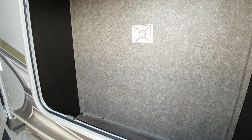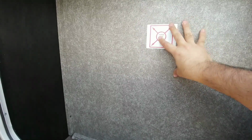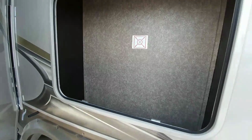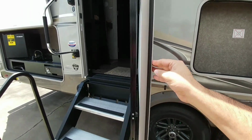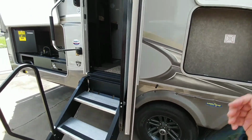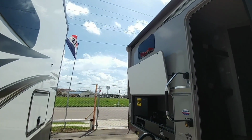So you could either put a TV in here or you could use this for storage. This would be a great place to put mops, brooms, things like that that have taller handles and you generally may not have the room for in a travel trailer, or something you might not want inside. This is just a lot of good room, and if you, again, don't need a TV here, it's extra storage. It has a friction hinge door, which is really nice, so essentially wherever you put it, it's going to stay, even though it's really windy outside. You can tell by looking at that flag.